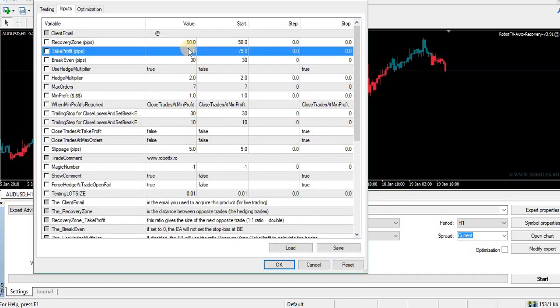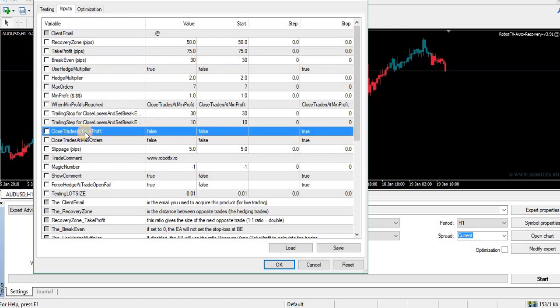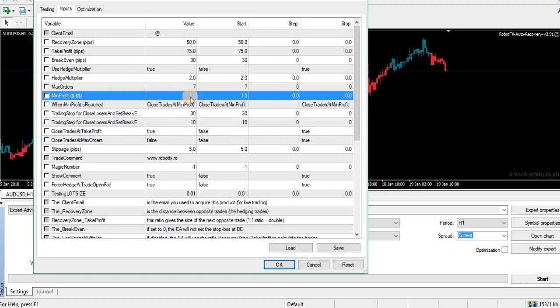Right now, let's use the default settings, and let's say that we have a take profit set here, but we don't want to close the trades at take profit. And by the way, closing the trades at take profit also obeys if you set it to true. You want one trade, it will be easy, but if you want more trades, as this applies to all trades on the chart, to close a trade at profit, they will obey the minimum profit that you can set in chart currency, dollars now.